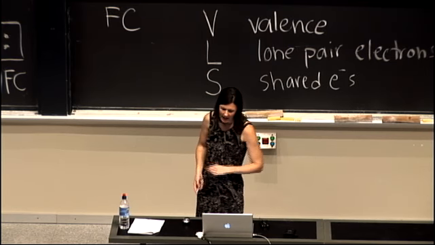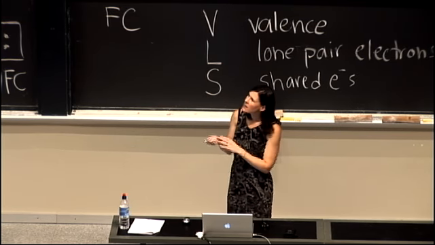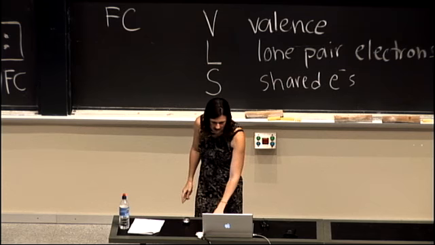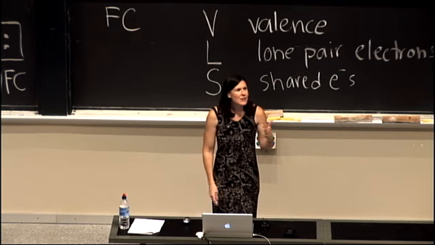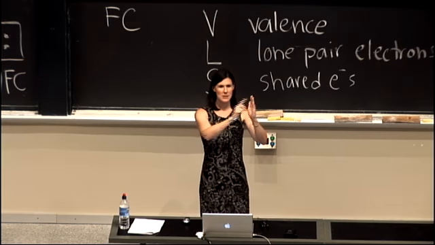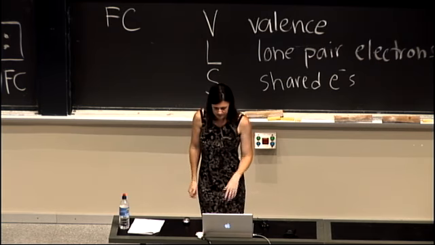So if we want to put that in chemical terms, we would want to make sure we put these in brackets here. And remember, this is the resonance arrow. It's not a reaction arrow, it's a resonance arrow. So make sure you mark it up correctly like that. When we talk about resonance structures, the key word is that the electrons are delocalized. So they're not just between two atoms here. Now, for example, in our structure with ozone, it's between all three atoms.